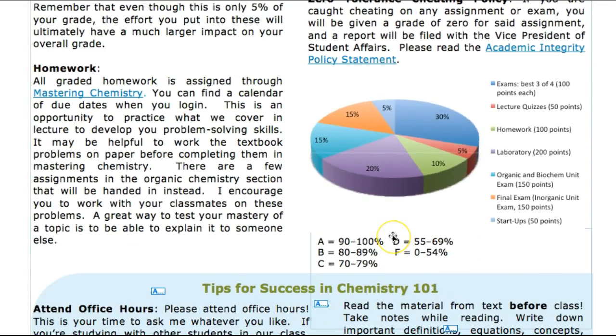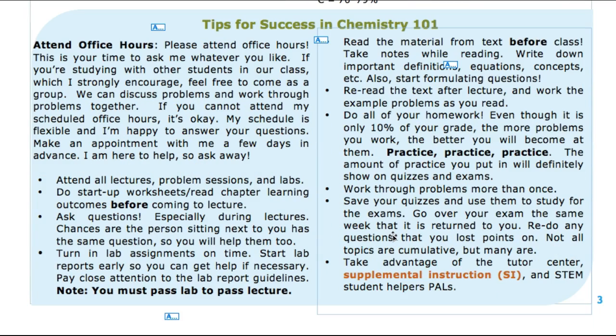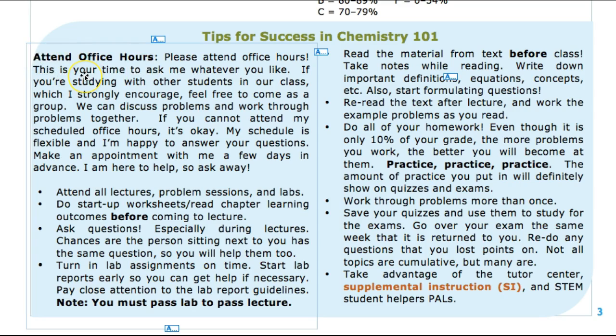Okay, we have the grading scale here, and we have tips for success. These are based on some things that I've found to be most important, and also people who have taken my course before. The number one thing that I put on here is attend office hours. So again, this is your time to ask questions about whatever you like. So I highly encourage you to do that. Even if it seems like it's something small, ask, because all the course material builds on itself. It's cumulative. So ask lots of questions, come to office hours.